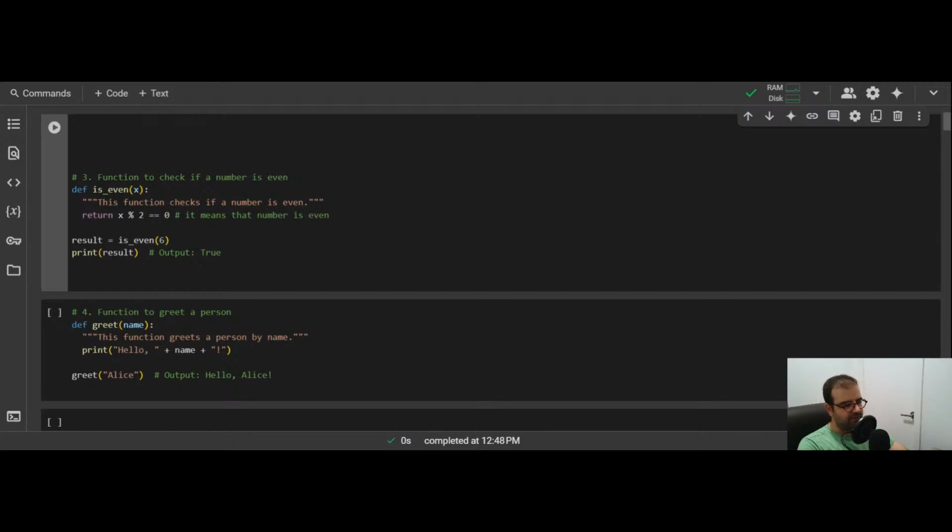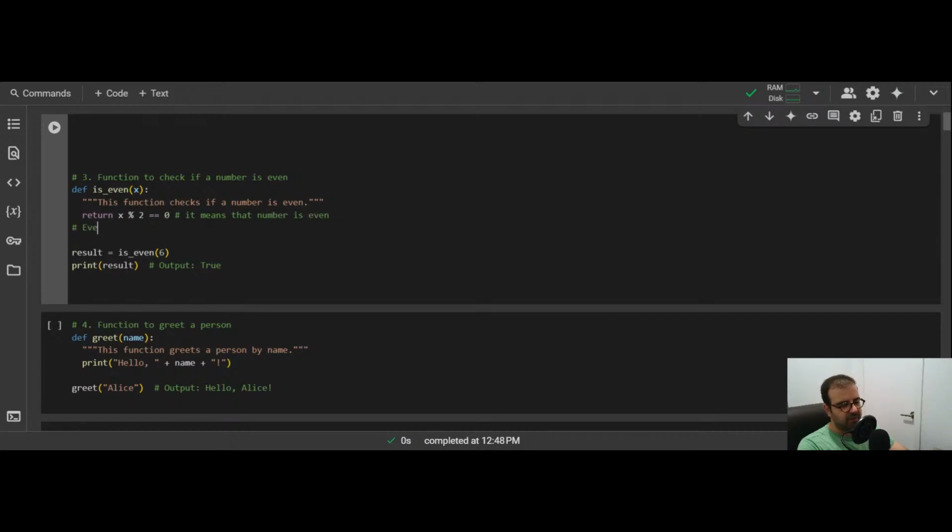Okay. And what is the definition of an even number? An even number is a number that is divided by 2 and the remainder of the division equals 0.